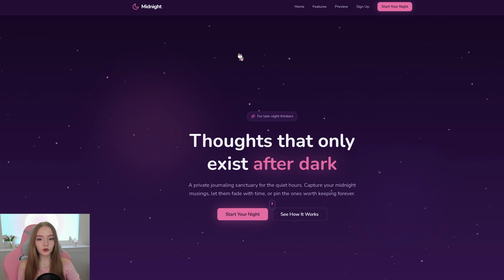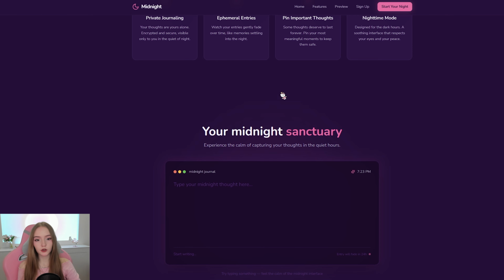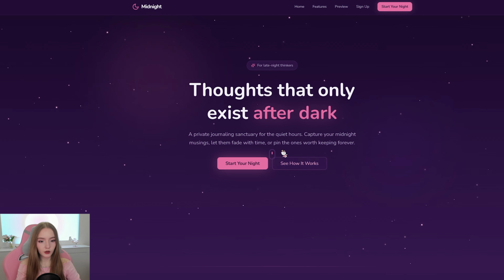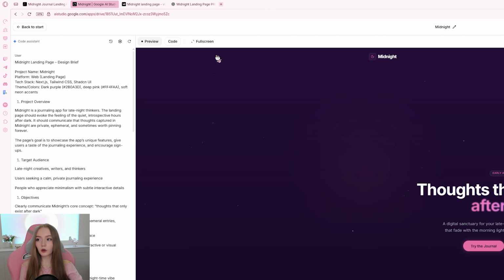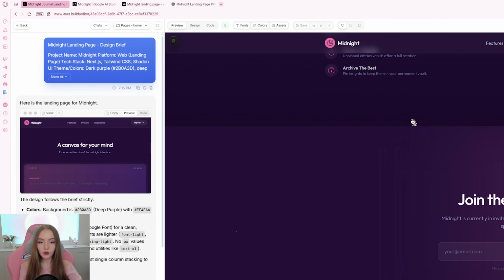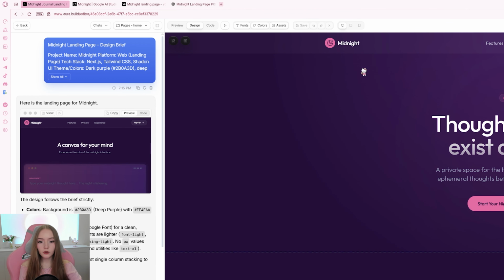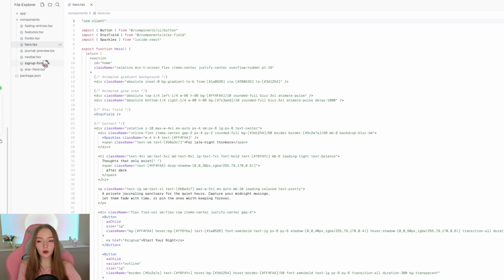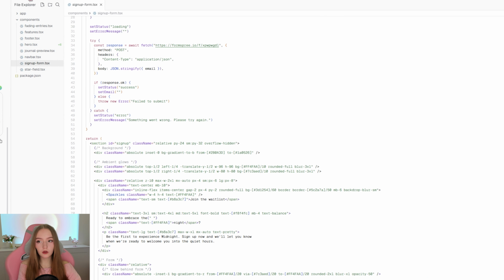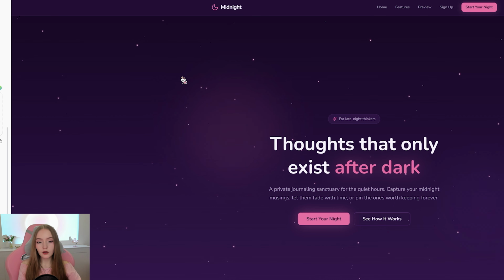But now we're going to turn this design into an actual project. First, I don't really like this thing, so we're going to remove it. We can just go into code and remove it straight from here. Also, something pretty cool that Aura.build has is that you can just go into design mode and you can change whatever you want right here. You do not need to go into code for that.